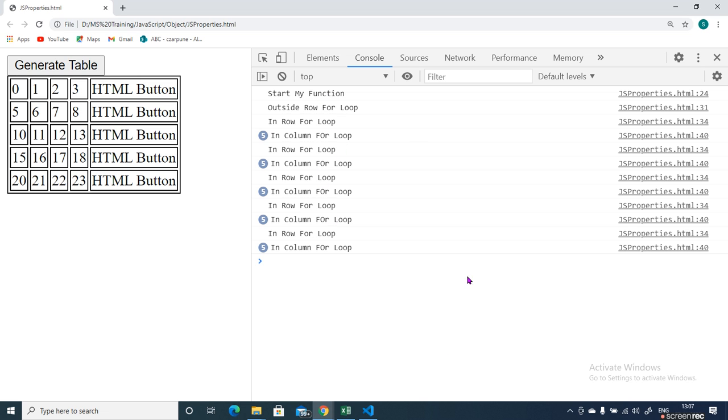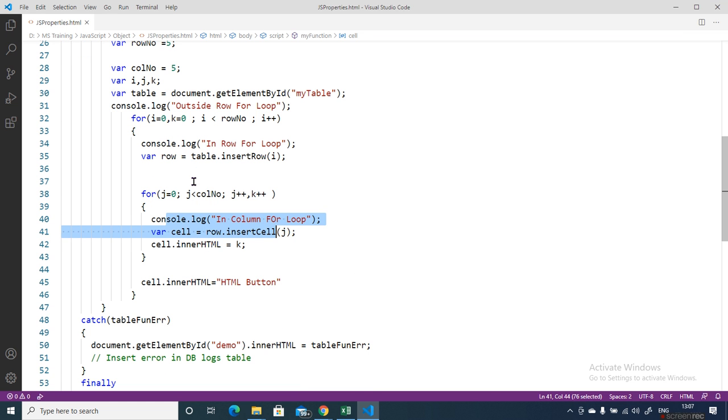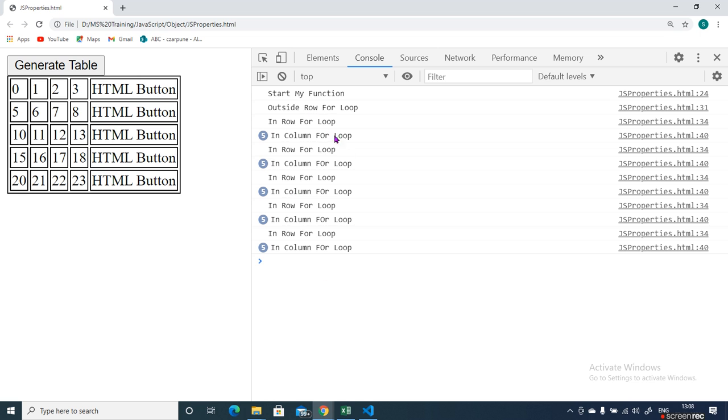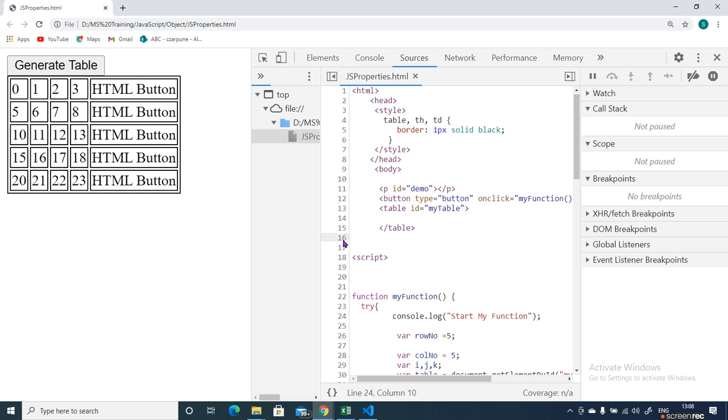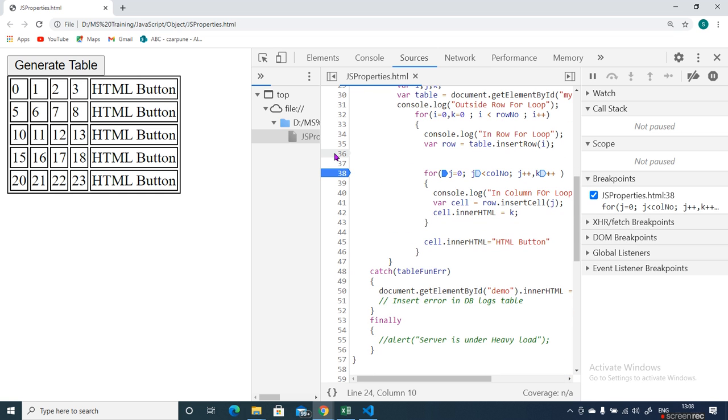So instead of giving alert, you will get the output here in the console log, and you understand how the code is executing. All the details are here. Either you go with the console log, or you can use the breakpoint in JavaScript, or you can put the debugger. So these are the different ways of debugging.